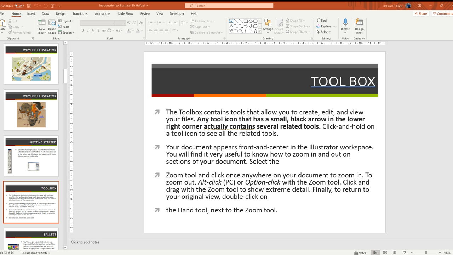Then we have a printout, very common for the web, and then we have print: legal, tabloid, A3, B4, B5, and so on. And then it also can fit up to film and videos, and this one for the arts and illustration.